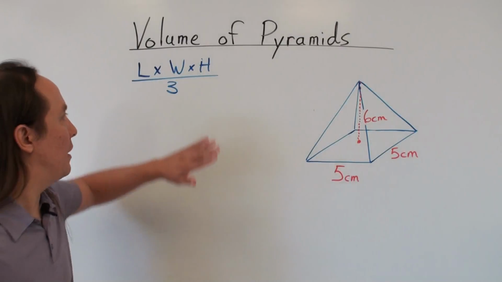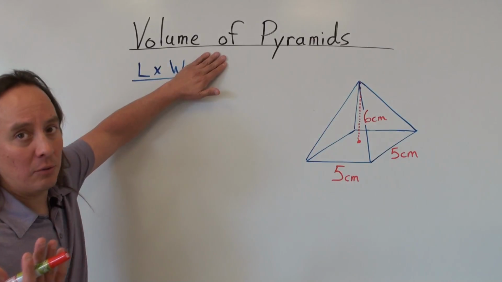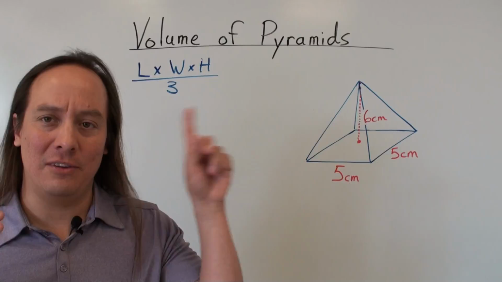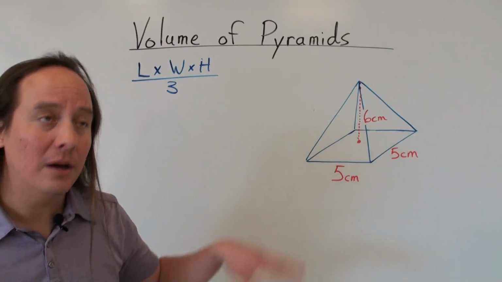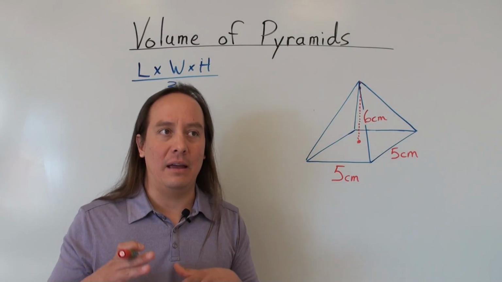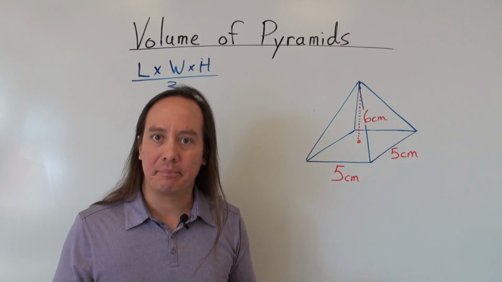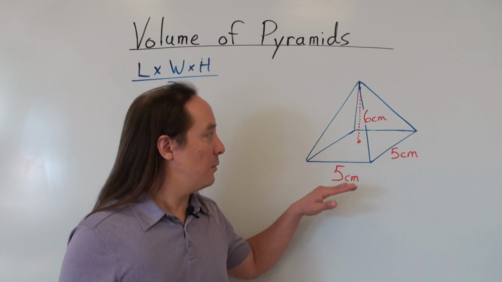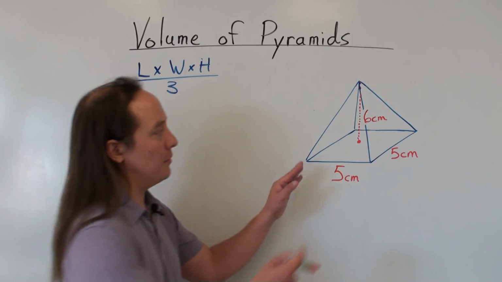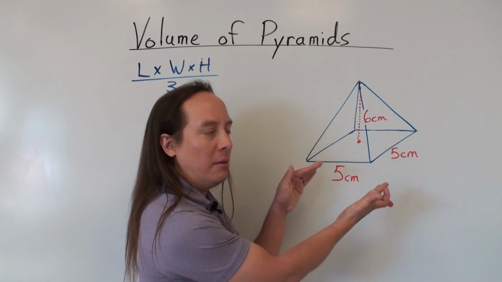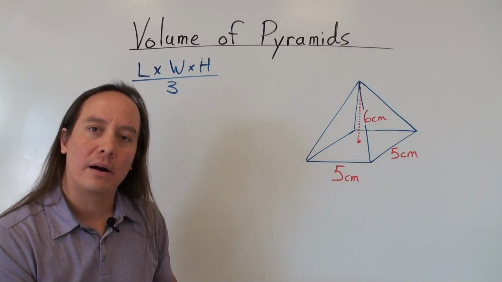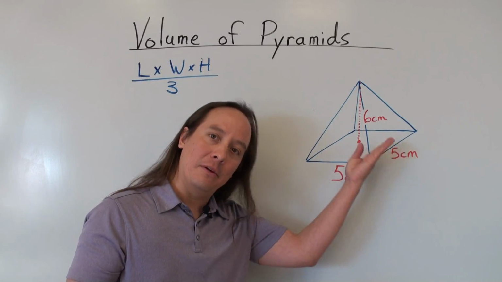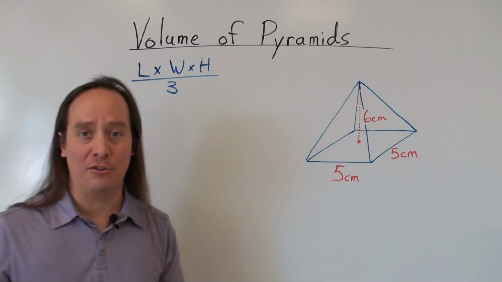But if we're not talking about any of that, we're just going length times height, or length times width, or length times height, it doesn't matter. You know, those 3 dimensions, doesn't matter how we order them. But if we're talking about those 2, we're talking about the area of a square or rectangle shape. And in this case, we're talking about the area of the base. So this first part of the formula is really referring to that bottom part of the pyramid, the area of that square. And that's just going to be 5 times 5, right? So the area of the bottom of this pyramid is 25 centimeters squared.